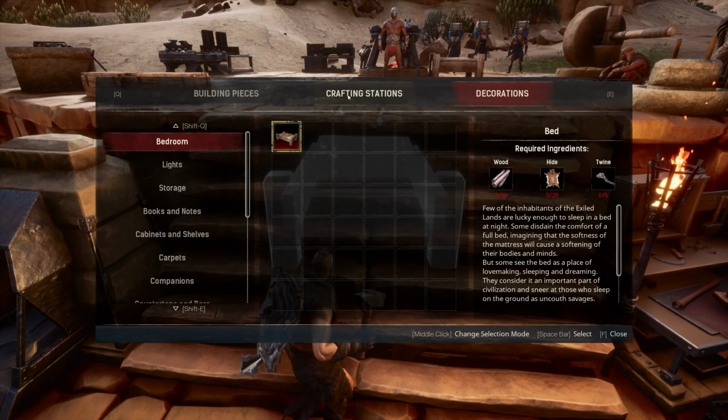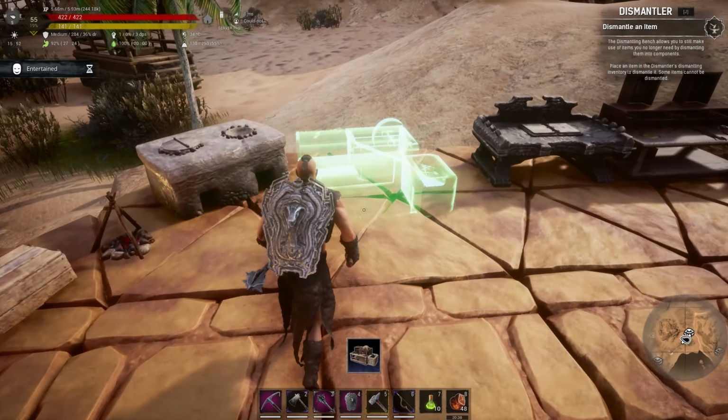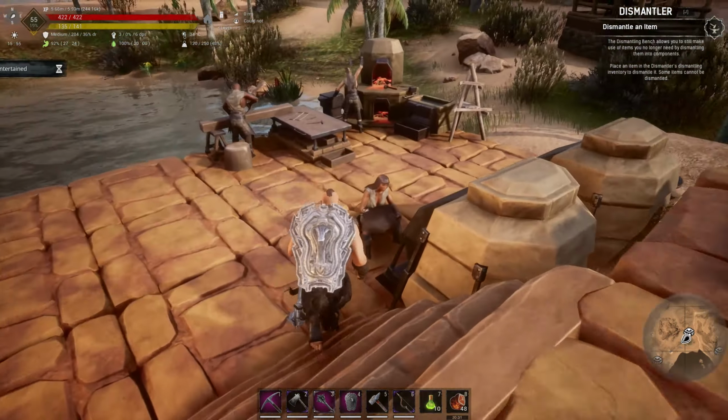Okay. Oh, I should have kept that going. General, there we go. Dismantling station. Let's stick it in this gap here. Bonk. Okay, dismantle an item.